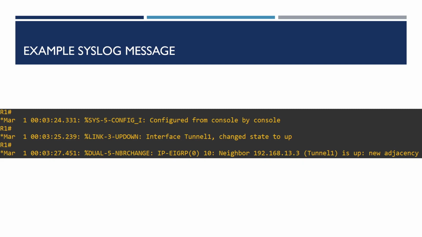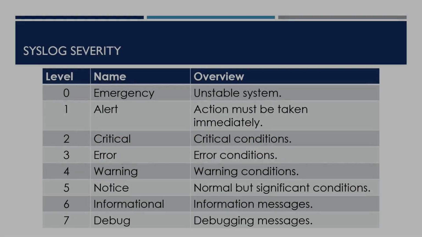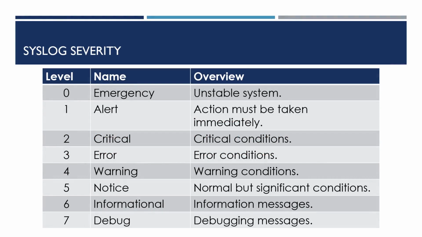As you can imagine, some events can be considerably more important than others. Take for example, an event being logged telling us an interface has gone down would be more important than informing us that configuration has taken place on the device. As such, the Syslog events are split up into 8 categories, as displayed on the screen now. The alerts fall under one of the following categories: emergency, alert, critical, error, warning, notice, informational, and debug.